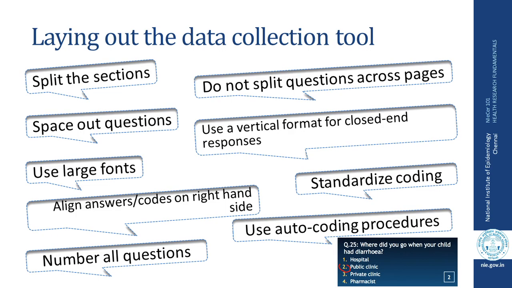Another way to simplify this coding is to use what we call auto coding. The numbers that you give to the categories, say you have 4 response categories, you would number them 1, 2, 3, 4, and if the response is number 2, then you use the same number 2 as the code for this question item. So, these are some of the ways in which you make sure that the layout of your questionnaire is neat and presentable, and it helps both the data collector as well as the data entry operator and the person who is going to enter and analyze the data at a later stage.